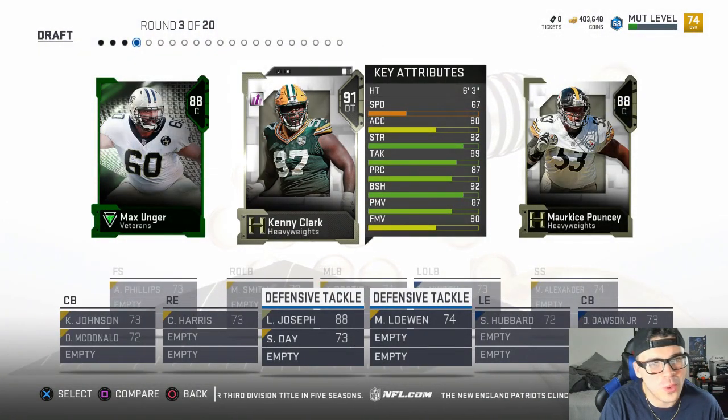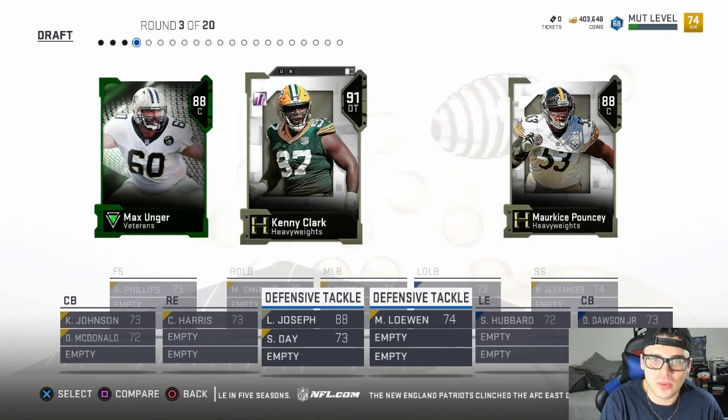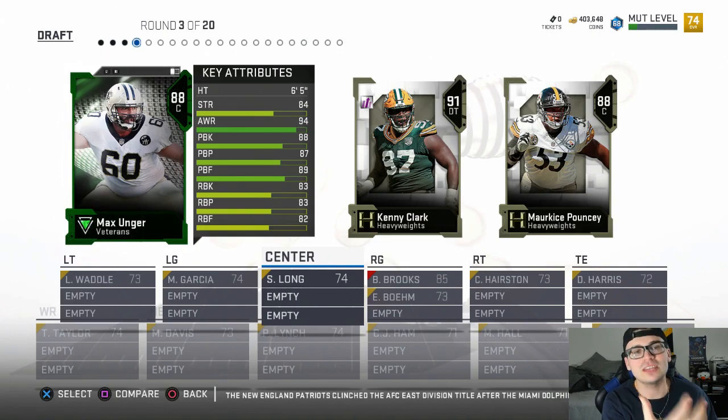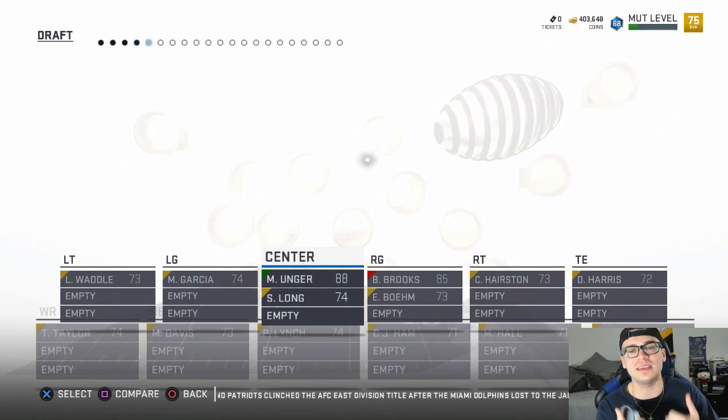Right here, though. Ooh, okay. Definitely some lackluster Christmas cards. We might actually have to go ahead and take into account that, I'm not going to lie, Max Unger with the green, that light green border just screams mistletoe at me. It just screams mistletoe. So I'm screaming Max Unger, join my team right now.